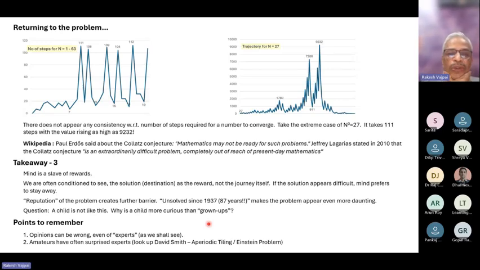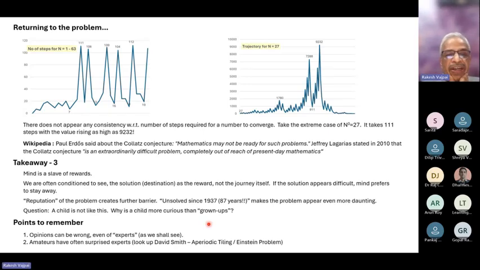And when we go through the specific details of the problem, we will realize that actually opinions can be wrong. And even if it is an expert who's floating these opinions, those can still be opinions. They may not be facts. And this is something we will explore, as to whether this really holds, when we go further into the problem.